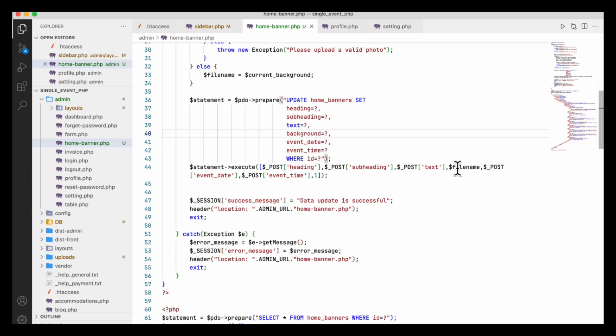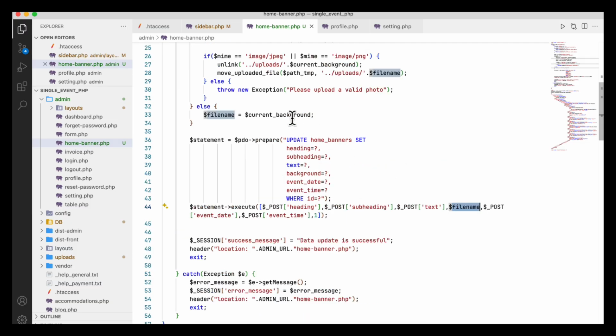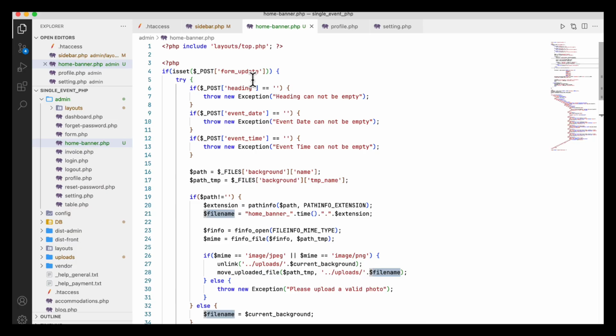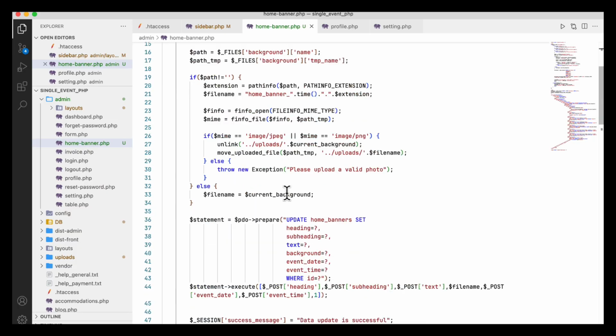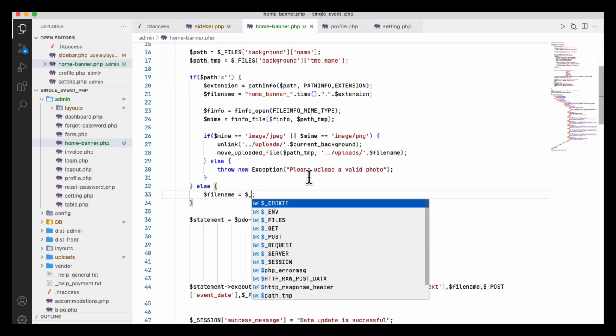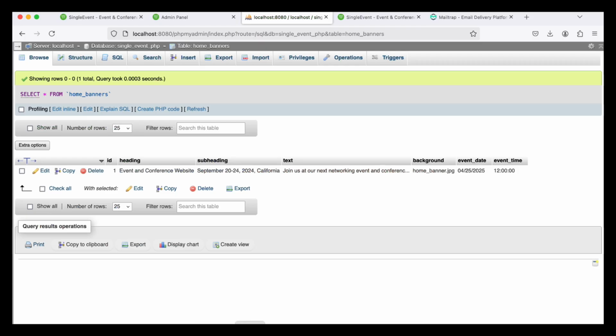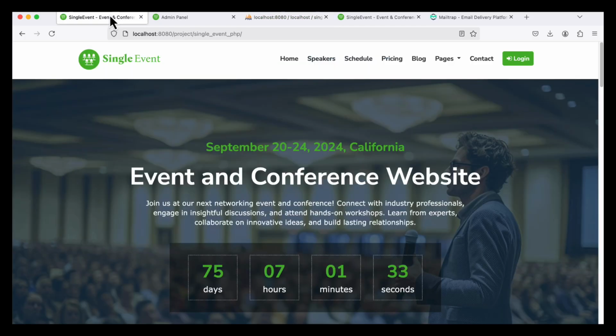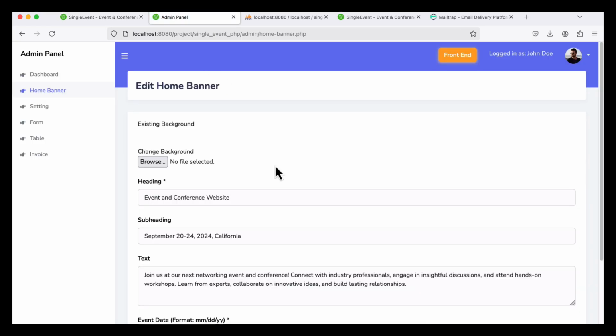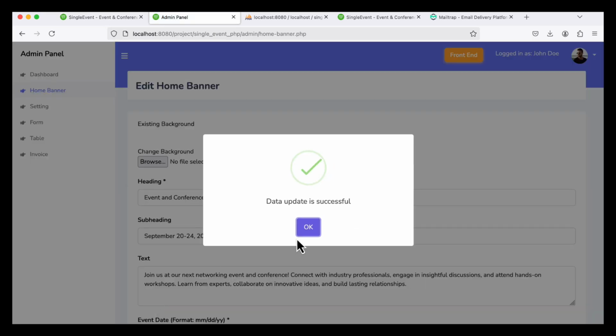Here is background, that is file name. So current background is hot. I am going to check it. Actually, I made a mistake. This is not current background. This is post of current background, right? So this is the problem. Now let's do that. Now click on update. Yes, it is working now.